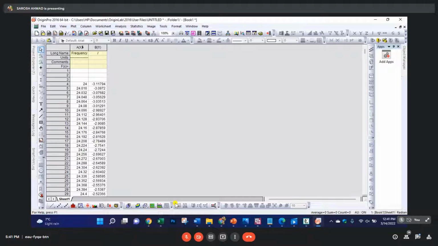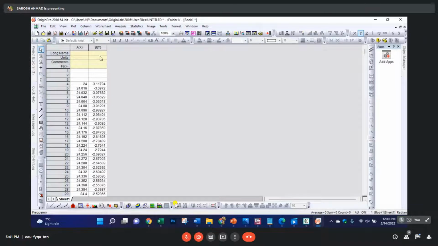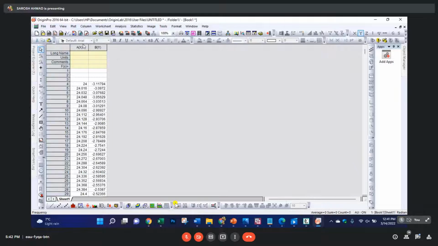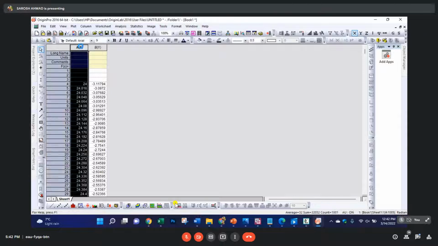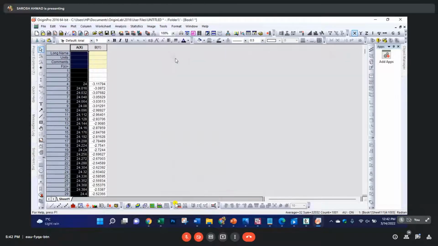Okay, so you have an x-axis and a y-axis. Just make sure what you have on the x-axis and what you have on the y-axis. Sometimes when you import multiple files, these axes may change and become x1, x2, x3, x4. If you want to change that, double click on it, and you can choose x-axis or y-axis, just x or y, only two, then click OK and it will change.